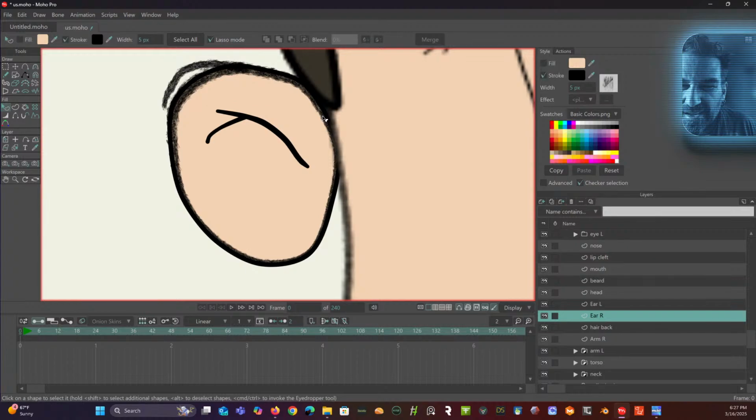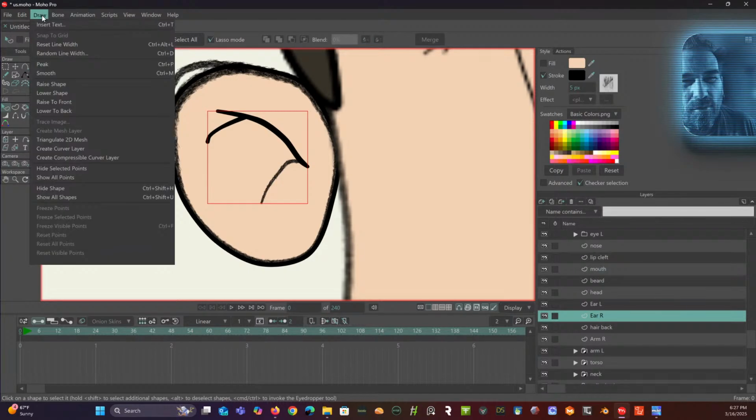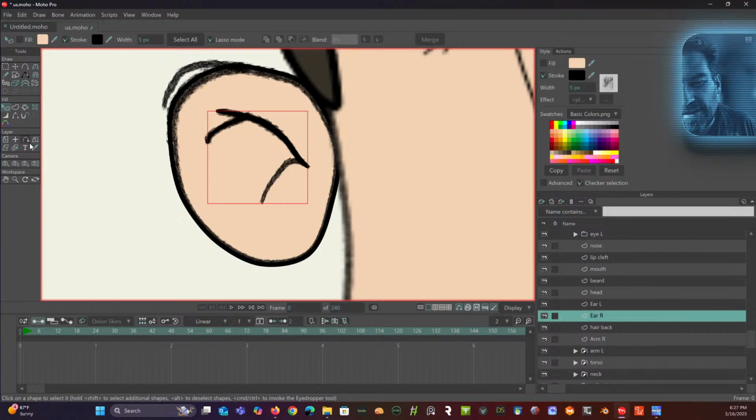Nope. I want to pick the other. So I'm going to take that one and push it back. Let's see. Lower shape. Yep. I don't know why that works. Cool. I'm glad it does.